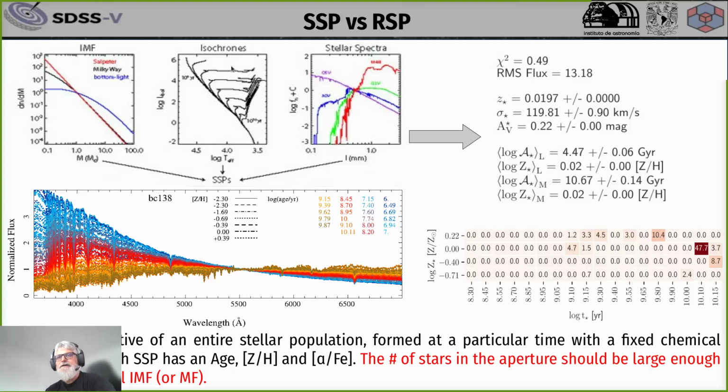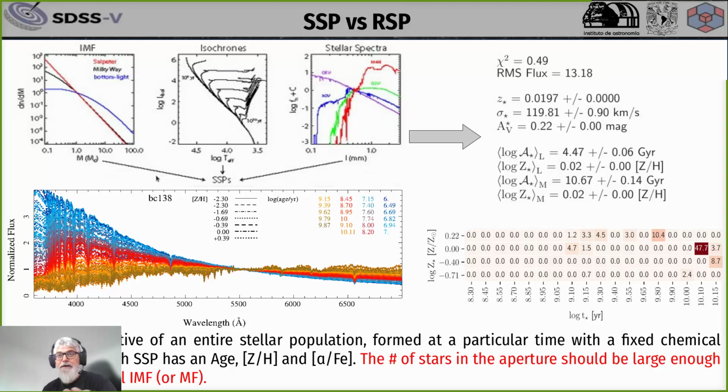And of course, we don't sample the IMF. We have one single star, or some kind of a stochastic sample of the IMF, or a totally incomplete one, just a handful of stars, and therefore the spectrum we observe is not represented by an SSP. And of course, at the end, for an SSP, you need a stellar library, like MaStar, for instance, that you are attaching, or you are associating a certain distribution along the isochrones with a certain numbering given by the mass function, because the IMF evolves into the mass function along the time.